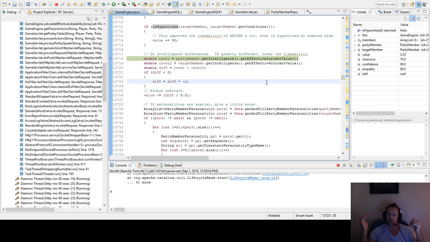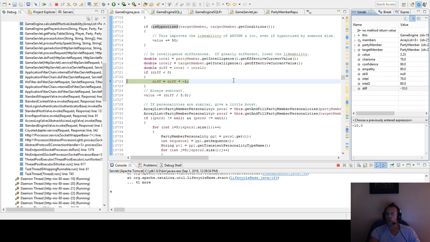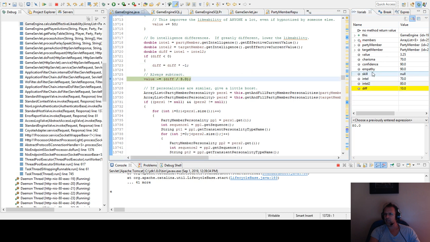That's not obviously true all the time, but it does impact the likability. It looks like the difference in intelligence is 10. So are we smarter? No, we're dumber than Harold. And so that has a very slight decrease in our value.